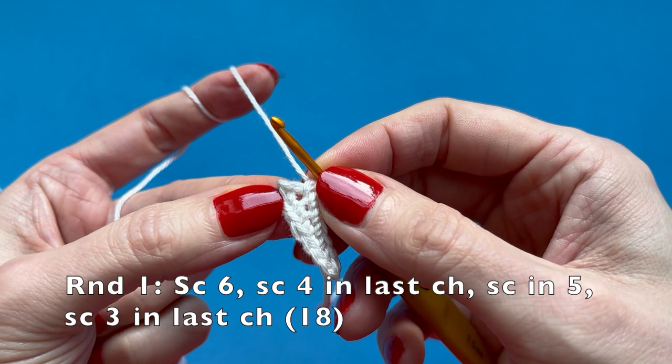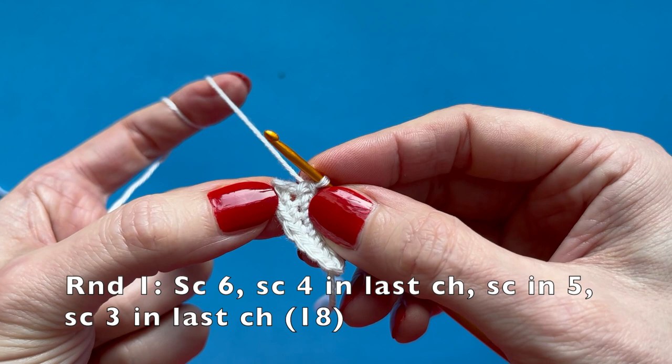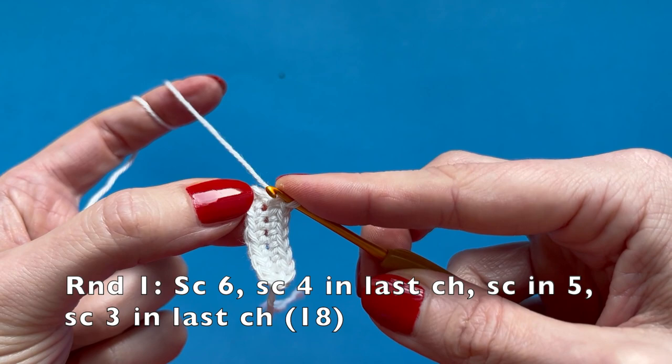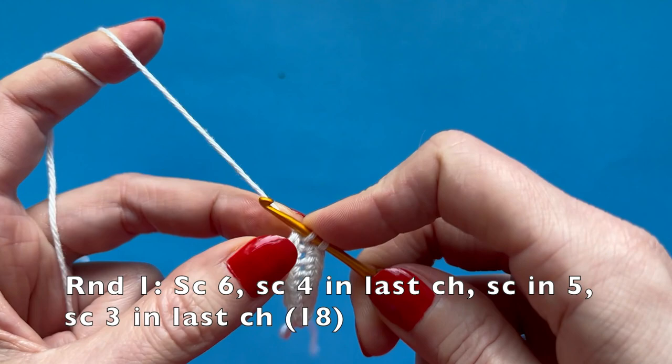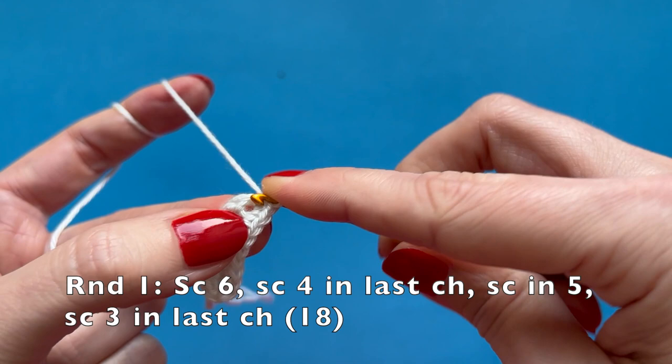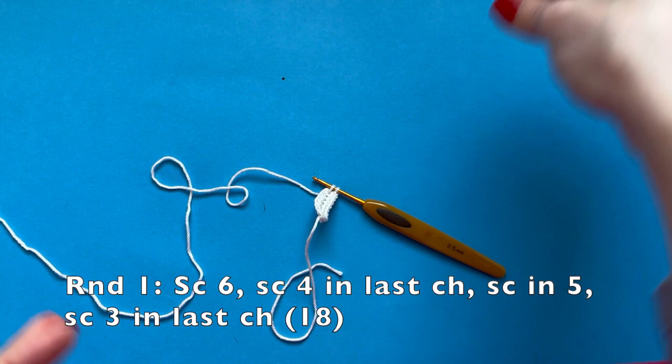And in this space here, in which we crocheted the first single crochet, we'll now make 3 more single crochets, so that we'll have 4 on this side, as we have on this side. And in the last one of these 3 single crochet, we'll change to orange. So in there, single crochet 1 and 2 and 3. Changing to orange now.